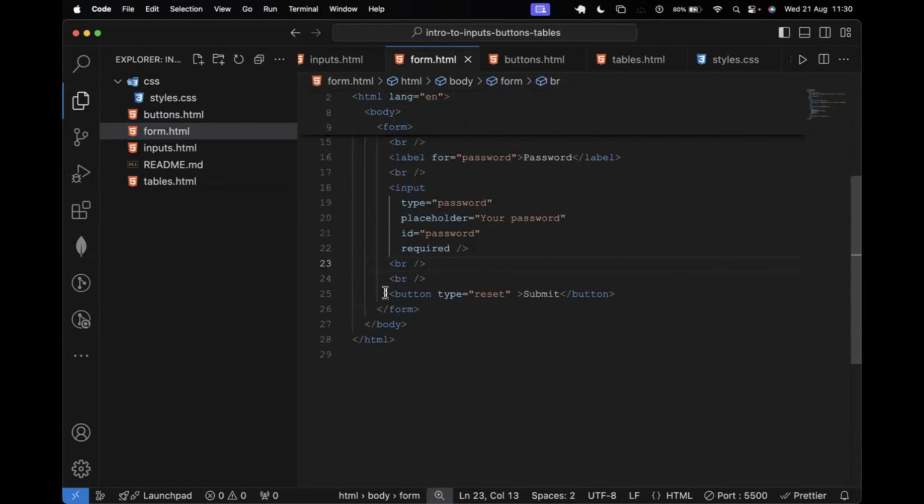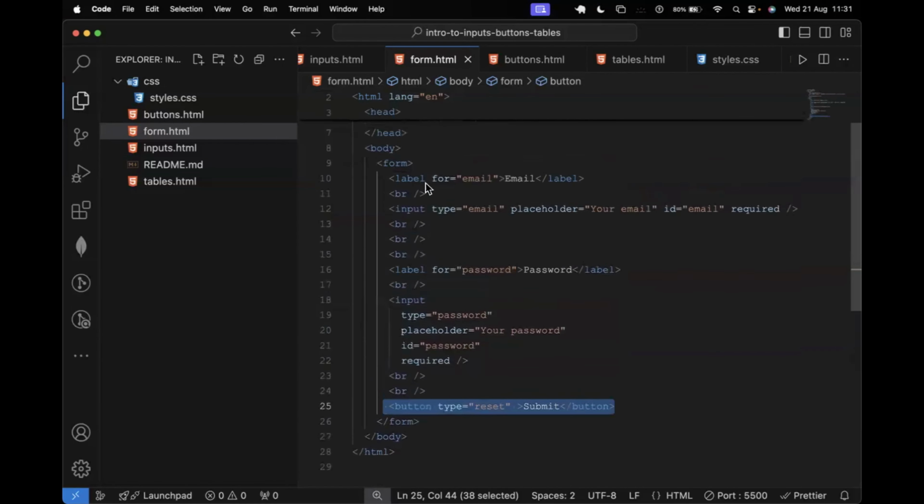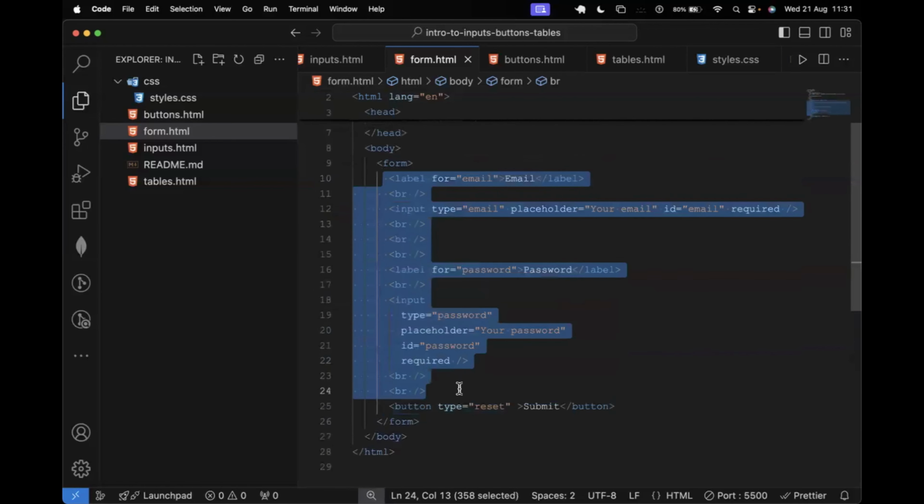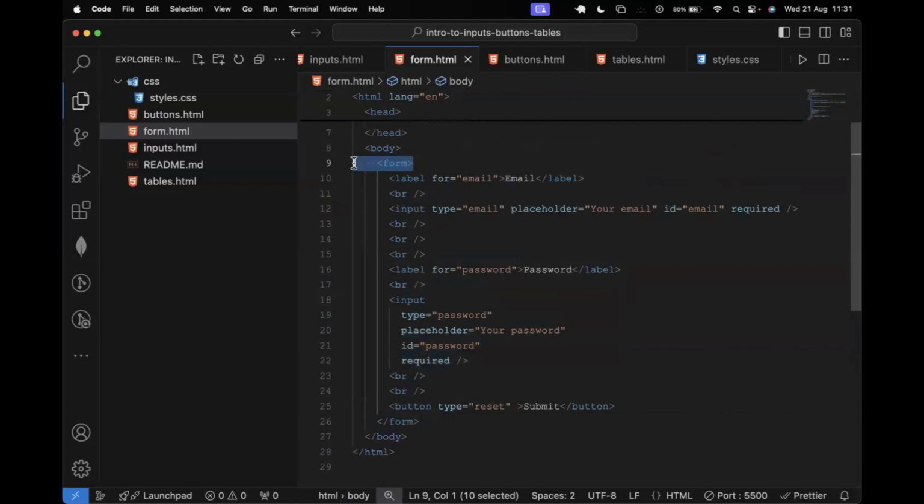Because the only thing that will let this button do whatever it needs to do is for it to know that I am handling these things which are in this section. So they all have to be put in the section of form. That is why form is very important. Because if you don't put it in the form, it won't know what to reset. Even the validations won't work.